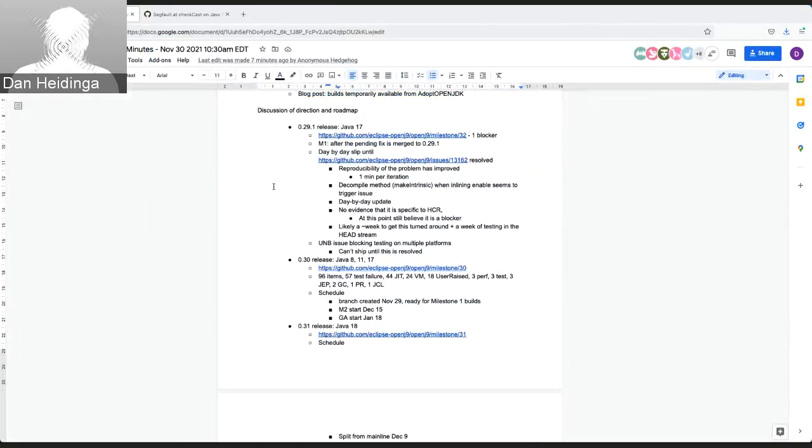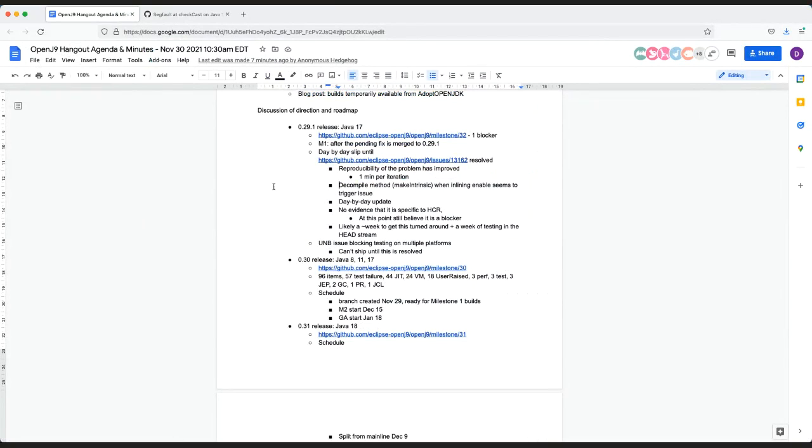And then while we're looking at the 29.1 release, we've been blocked on the UNB issues with multiple machines. Has that been resolved, or are we still blocked there? I hope it's resolved. As of last night, it didn't hit us, so hopefully it stays that way. We were able to get all our testing through last night. Okay. And I don't know if that was really a blocker. It would have slowed things down, but we can test internally.